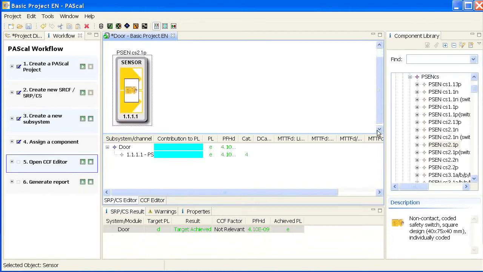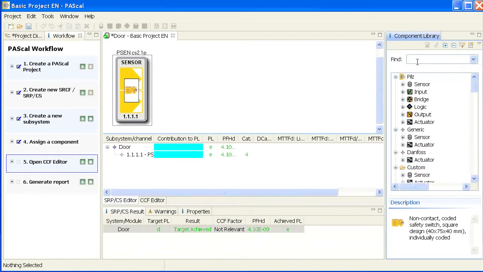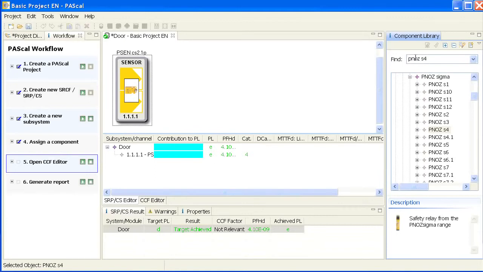This is one of the sensors where you don't need to consider the wear, so I get right away the performance level. The next thing in line might be that I need a logic, safety logic. Maybe I just want to make a shortcut, and I say I select the process 4 and see whether I find it. So you see, it points me directly to the right device.